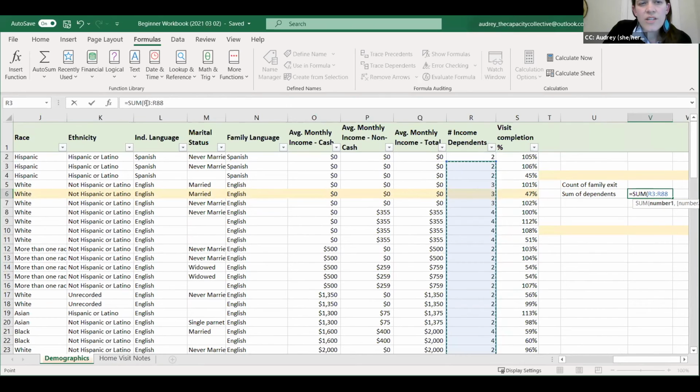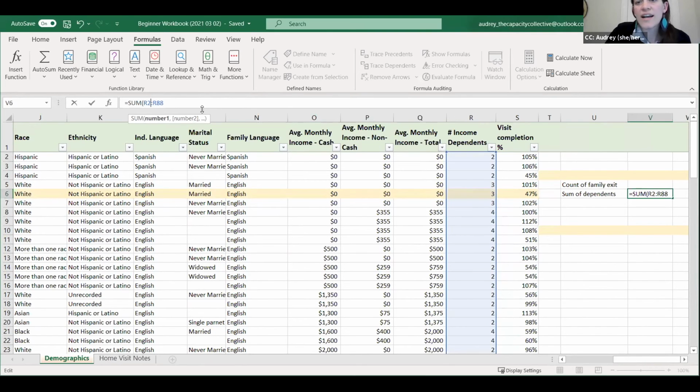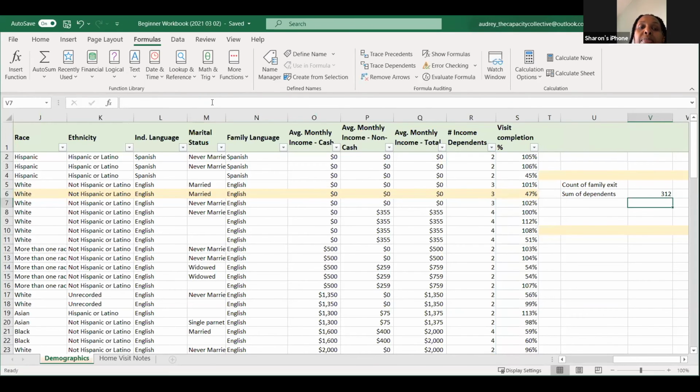So if I wanted to make sure I was getting my whole range, I can go back into the formula bar, delete the 3 and put in the 2, and it actually corrected my range. So I can see that it's counting the whole range. Okay. And then I'll close the parentheses and see that it's got the 312.